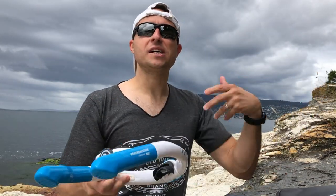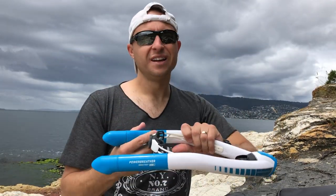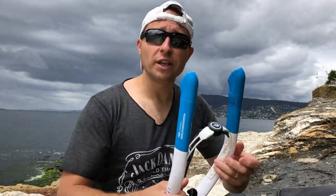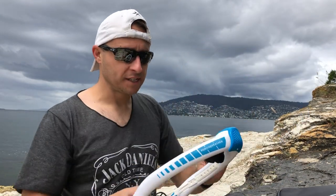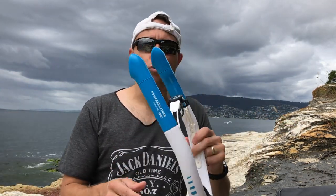But if you're just gonna swim 50 or 100 meters, I found it okay, but then I had to stop, have a breath for 30 seconds, and then swim for another 100 meters. So for long-term swimming, it didn't work for me, but that's not what it's designed for. It's designed for snorkeling, and it worked absolutely mint. I have no issues with this whatsoever. As a non-snorkeler, easy to use, easy to understand, easy when you just breathe in normally, swimming around the rocks, it was absolutely perfect.